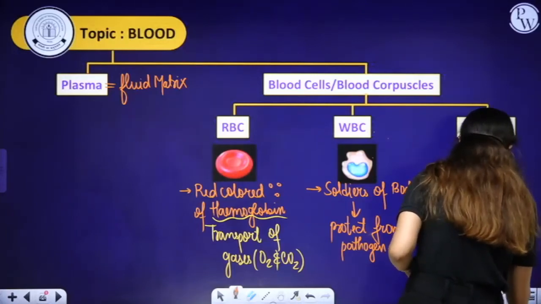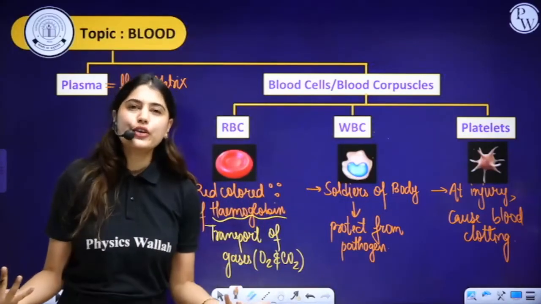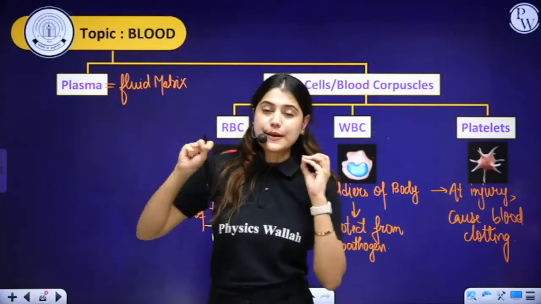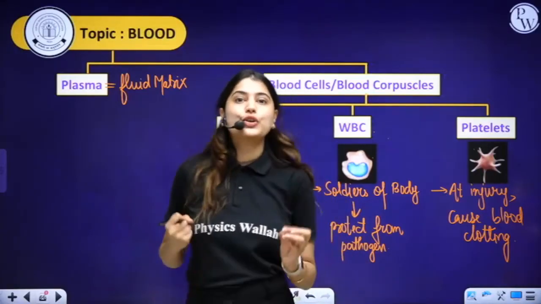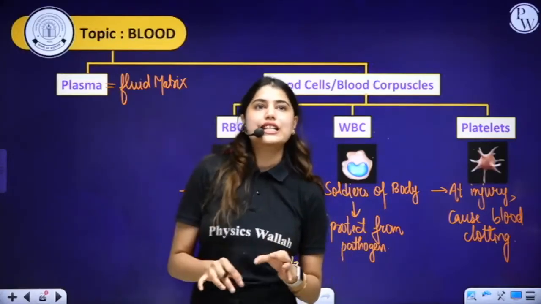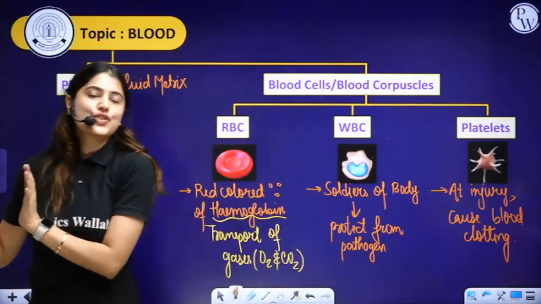Right? That was about the 3 types of the cell. And lastly, plasma. Plasma is nothing but fluid. It will be having water. So blood is nothing but a substance which helps in the transport of things. Whatever we want to transport, maybe gases, maybe waste, maybe glucose, we just put it in the plasma and plasma just transports it. Right?